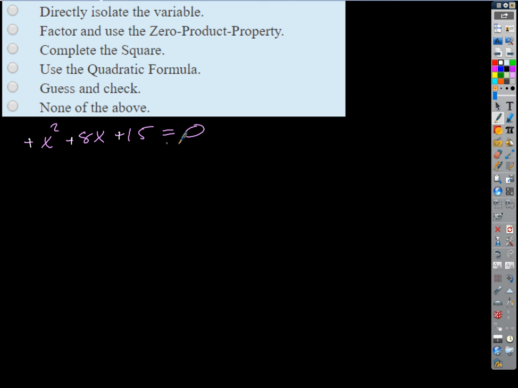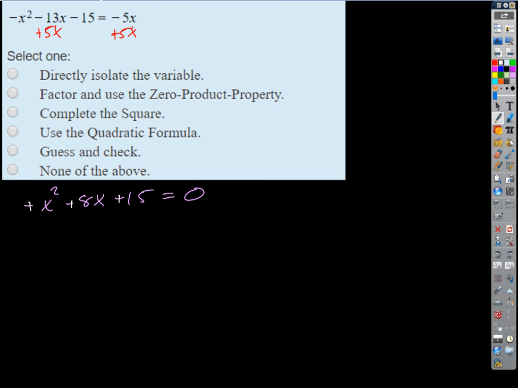And you're kind of just working your way down the list, honestly. Yes, and check. Guess and check will never be the right answer. I can tell you that right now. So remember, this is really the order of the things you're going to try. Can I isolate the variable? No, I can't, right? Not a single variable. Can I factor? Yes. I can. So that's what I should do. It's easy. What are the magic numbers? 3 and 5, right? So this one would be factoring. I could complete the square, and it's pretty easy, but that's easier, right?